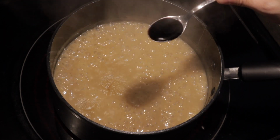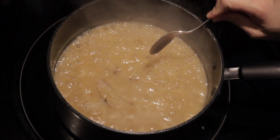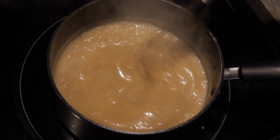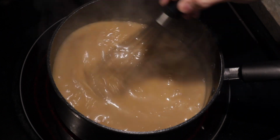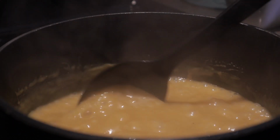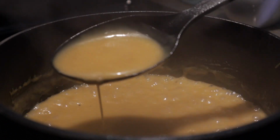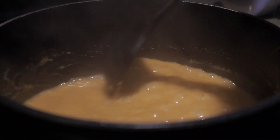To add a little bit more color to your gravy, maglalagay tayo ng konting dark soy sauce. Mga 1 teaspoon lang. Then, halo lang ulit. Ayan. So, kita nyo naman yung transformation ng color ng ating gravy. So, guys, ito na yung consistency ng gravy na gusto kong ma-achieve. Ayan. Hindi naman siya sobrang thick. Tama lang siya. Ayan. So, we'll set this aside. And then, hinintay ko lang na matapos yung ating fries. And then, i-assemble natin yung ating poutine.